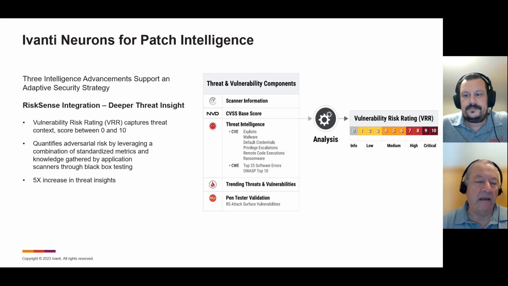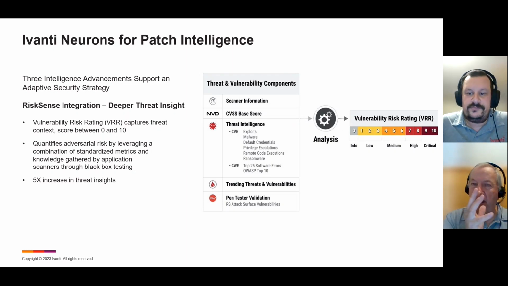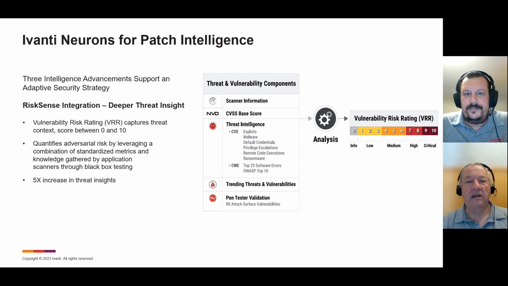It's a live informational feed. So it will change day to day on what's actually happening out there in the wild. If the hackers are actively exploiting a particular vulnerability, it will go up to critical fairly quickly. If they're not, it will start to come down. So that is included in Patch Intelligence, so you can get a really good handle on where things are.